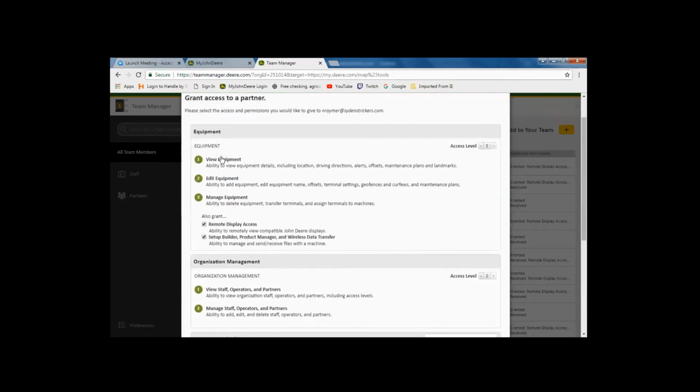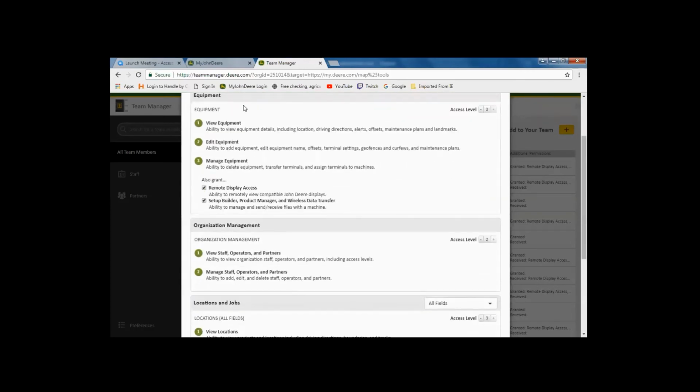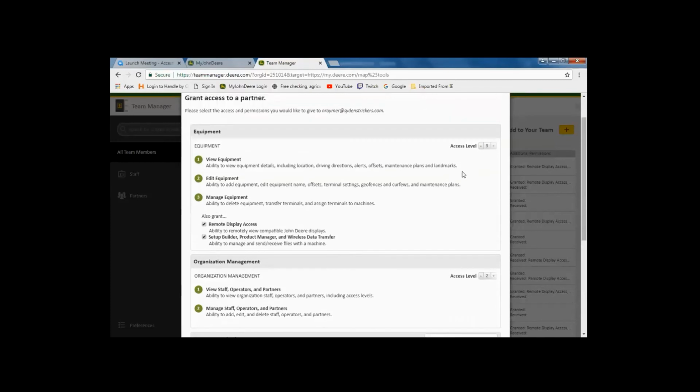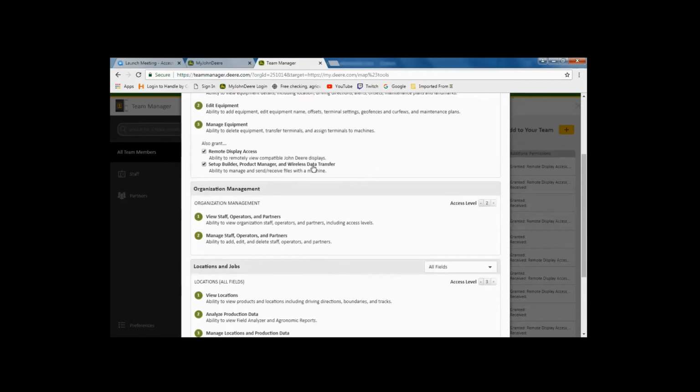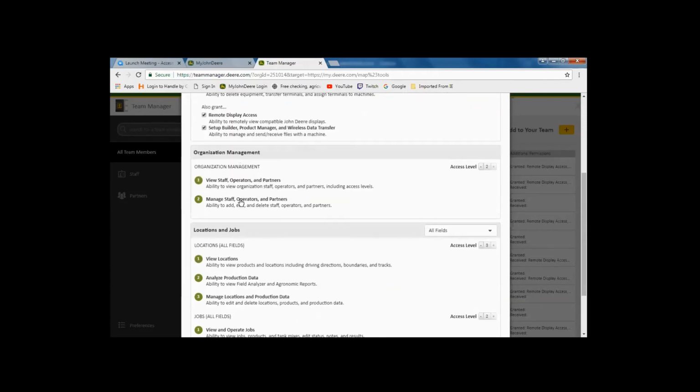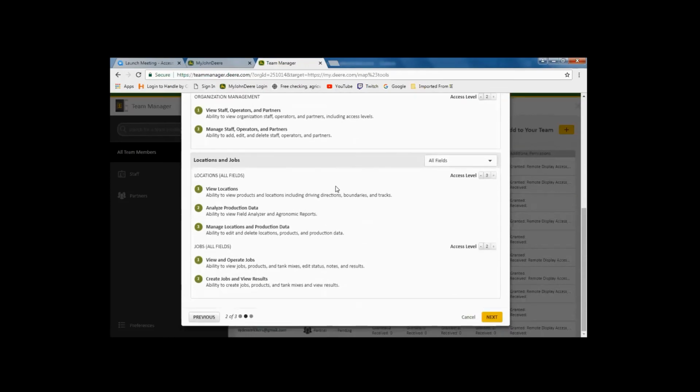And here you can see the different levels to the partnership of access. So going down through here, equipment, say you're working with an agronomist, he may not need to see this, but it'd be a good idea just in case your Connect runs out and he needs to get your data. It might be a good idea for him to be able to see that, because he'll still be able to see your equipment with Access plus RDA, but he won't be able to see any agronomic data.